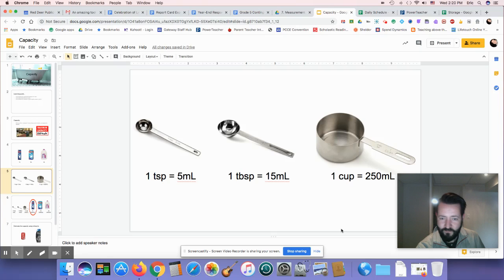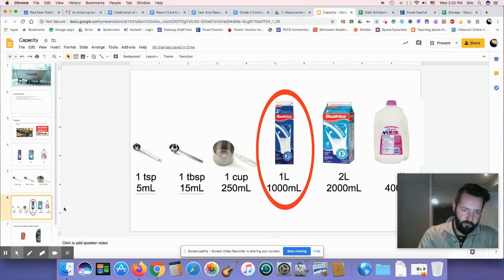Okay, so that's proof that I do know what I'm talking about and the internet does not on this one. All right, so let's put all of these together, guys, from smallest to largest. We've got 1 teaspoon, which would be the smallest referent here. And of course, even this teaspoon is bigger than a milliliter. We talked about how this is actually 5 milliliters. Then we've got a tablespoon, which is 15 mils. And we've got a cup, which is 250 milliliters.